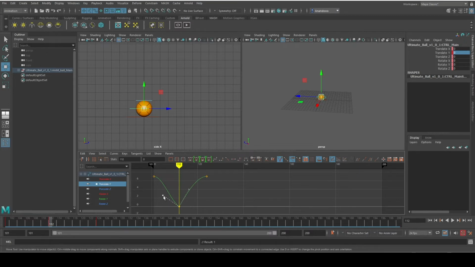And really here we want to have almost like a seagull kind of feeling for this, and what we'll see when we play this back through is it will snap.